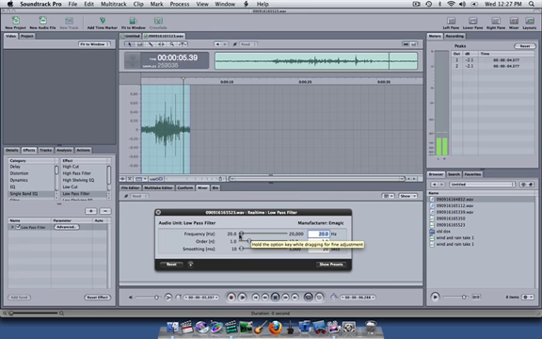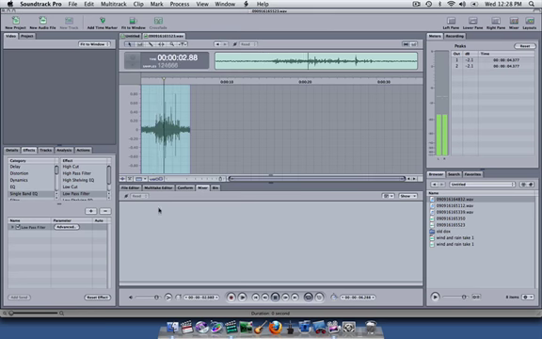So that's all the way at the bottom, and now we're not hearing anything. So if I go up, we just start to hear that background hiss. If I go all the way up, there's our hiss. So I'm going to click and drag down. There, that's pretty clean. So I close the window.